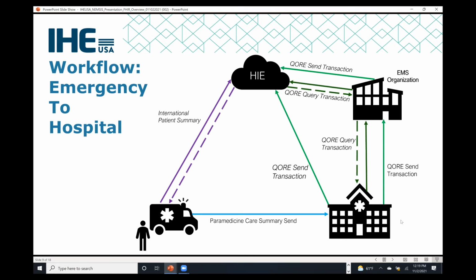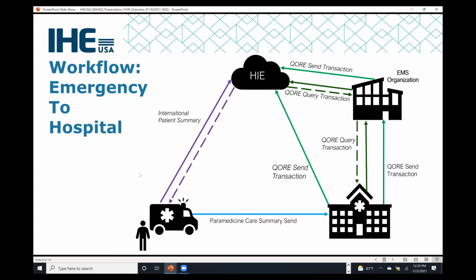So based off of what I gave you guys there, this is kind of like a workflow of how this information can be exchanged. I have included a different profile here that was not mentioned before because it's not EMS specific, and I would almost call it optional for your uses or recommendation for use. So this is a workflow that I had put together for a few of the profiles that I put together.